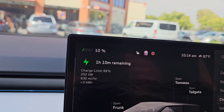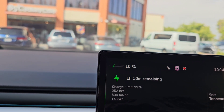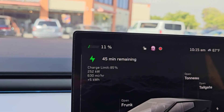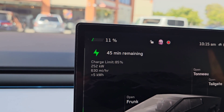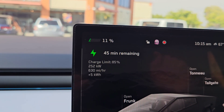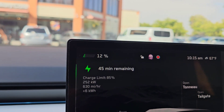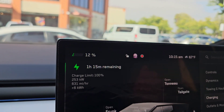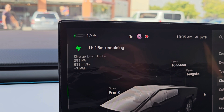Let me try setting it to 99% — that cut off five minutes. I don't think I really need to charge that far, so let me set it to 85. You can see we're charging at 252 kilowatts. Is that my record? Is it going to go any higher? I don't remember if I ever charged faster than 252. I know I've hit 250 and went over slightly before. I changed it to 85% and now it says 45 minutes. But just for experiment's sake, we'll charge to 100 and see. Charging at 253 kilowatts.